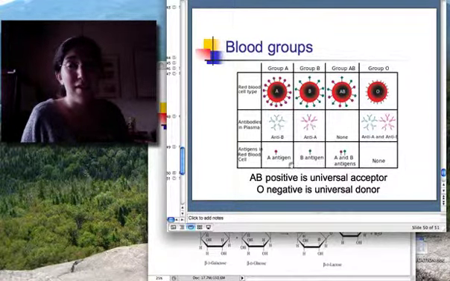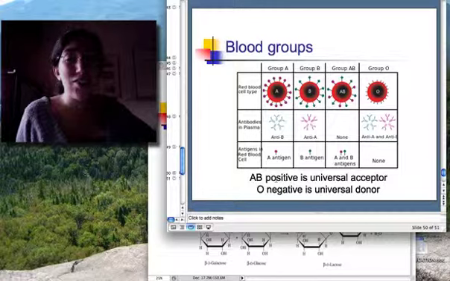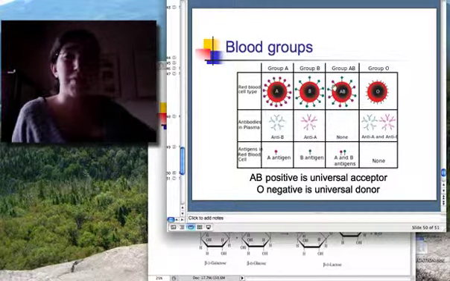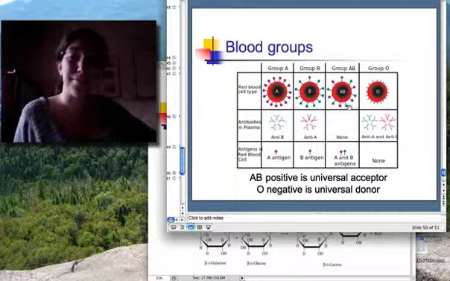Positive and negative, when you say AB positive or AB negative, the positive and negative actually refers to another antigen group called the Rh antigen. So if you're positive for everything, if you're positive for A and B and Rh, okay, it means you don't make any antibodies. So your body is very accepting of foreign blood cells.